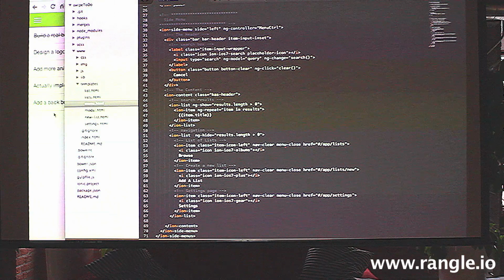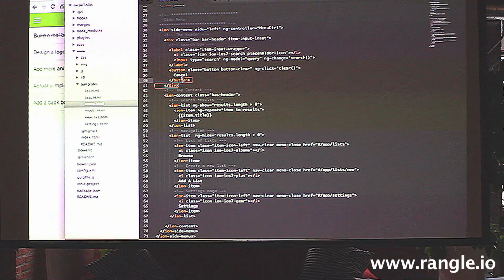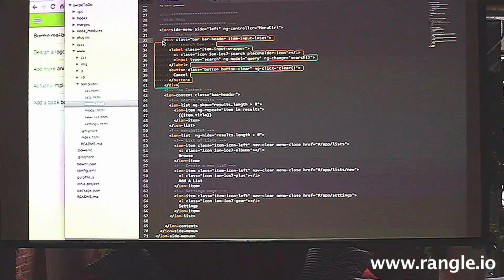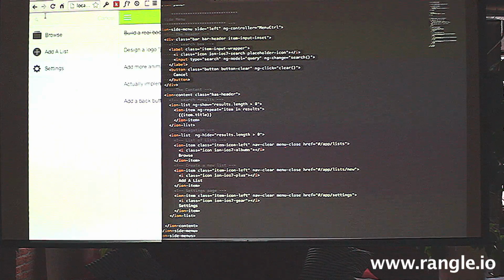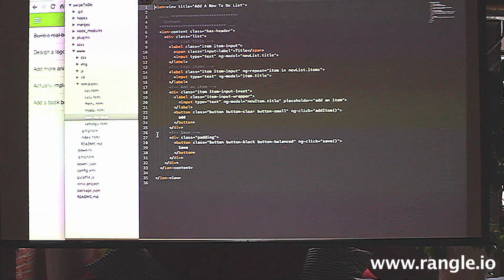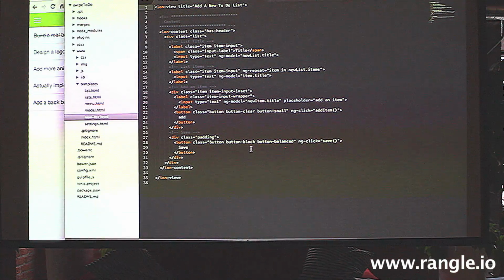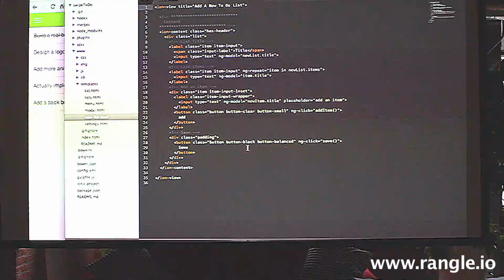In our case, the side menu is pretty straightforward, so I just put it all inline. It's just a bunch of list items with href actions on them, so you can toggle to go to different views. The search bar is just using standard Ionic classes to build a search bar, which looks pretty close to what you would see in native UI. And the rest of the templates are kind of the same idea. All the code is up on GitHub, so I'll post a link after in the slides, and I'll post the slides on Twitter or the group or on the meetup page, and then you can download it from there.